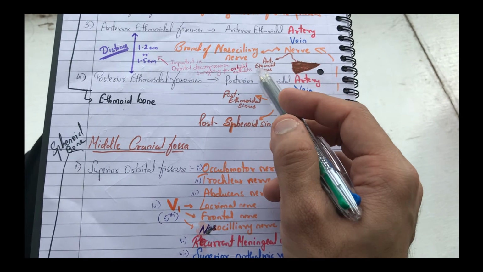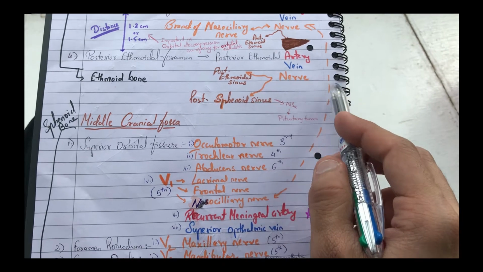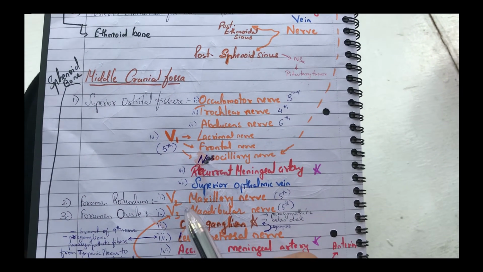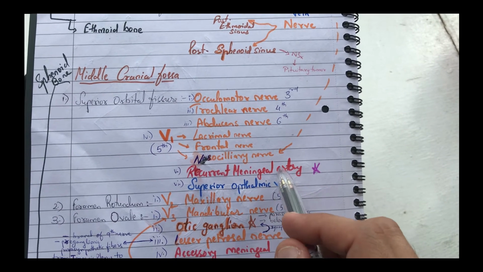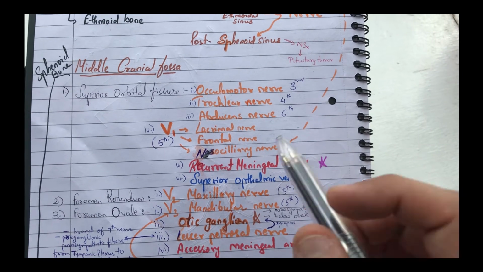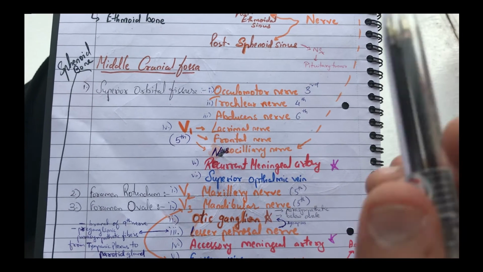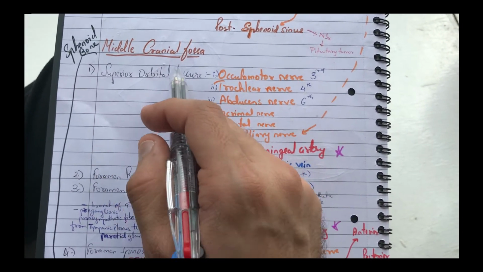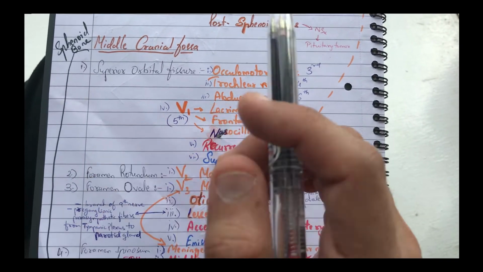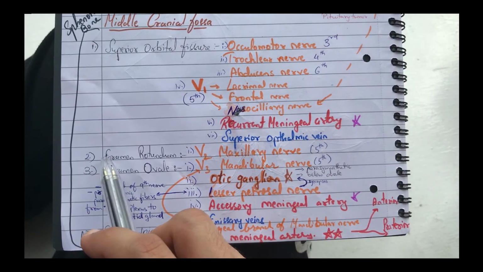So basically the anterior sinus, the sensory supply is via the nasociliary nerve, which is part of the trigeminal nerve, ophthalmic division. Also it possesses the recurrent meningeal artery, which is again a branch of the facial artery, and the superior ophthalmic vein. Okay, now I will make a separate whole video lecture regarding the orbital fissure and the contents of the orbital fissure in future videos.